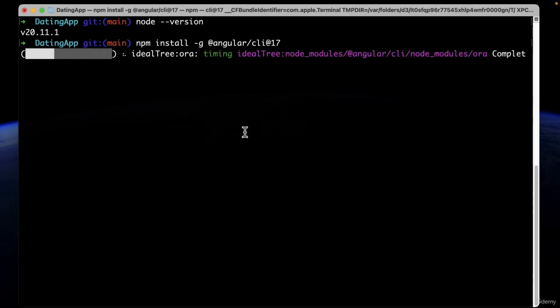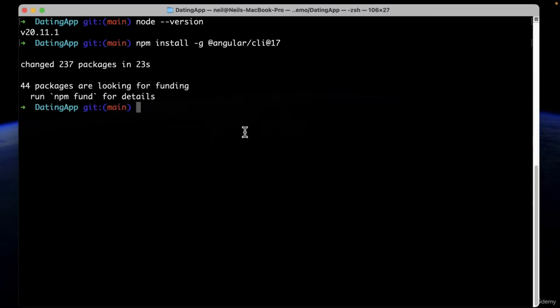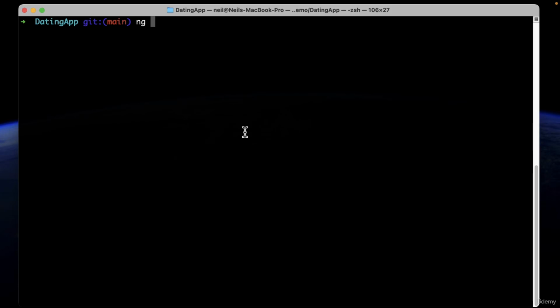And by the way, we get npm when we installed Node. So we didn't need to install anything additional to get hold of the Node package manager. But this might take a moment or two to install. And in fact, it's finished already. I was going to say I was going to pause the video and come back when it's done, but it is done already.